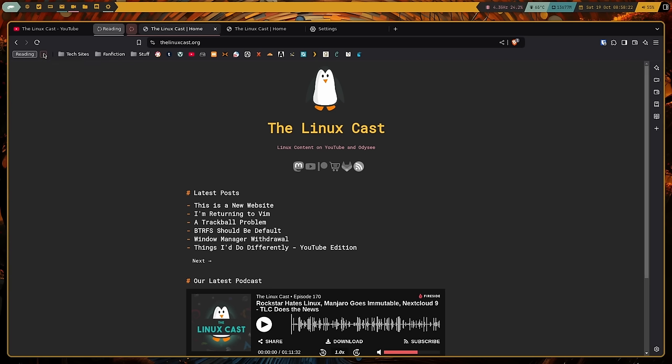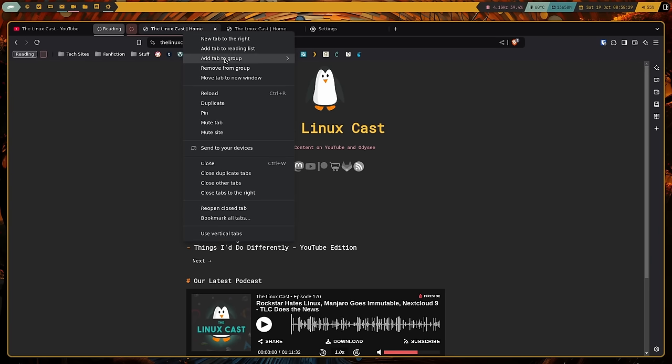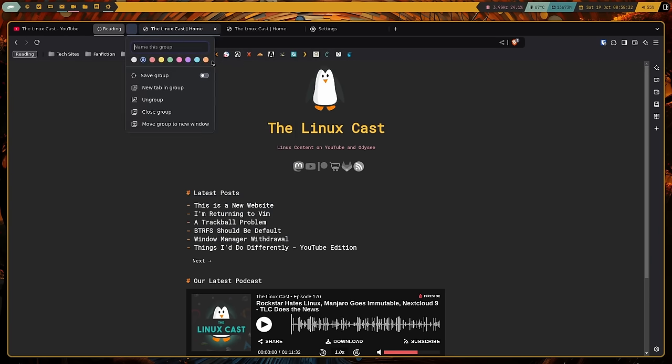It just remembers the groups that you had open when you created those groups if you hit the setting to do so. So if you add this to group and then you add new group and hit save group, it'll actually add that to this space here in the bookmarks bar. But again, because it doesn't actually do anything other than just remember that group when you reopen the browser, like you can just click on that and it will reopen it, that doesn't seem all that useful for me because, again, the browser already does that.